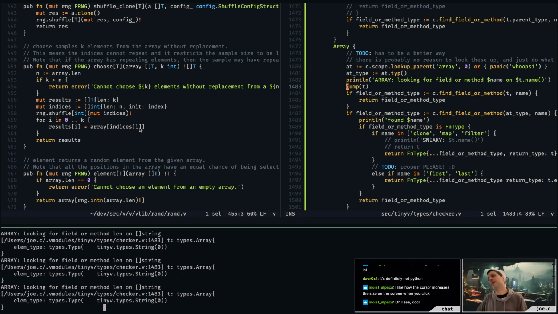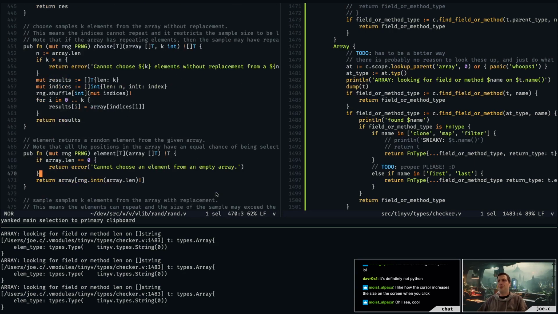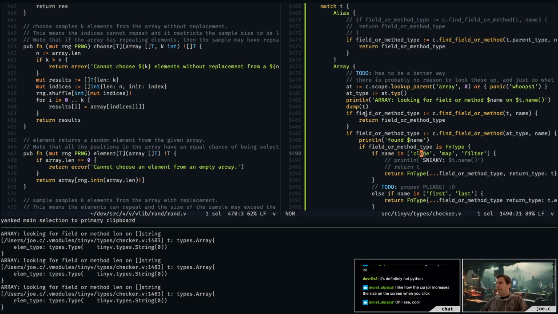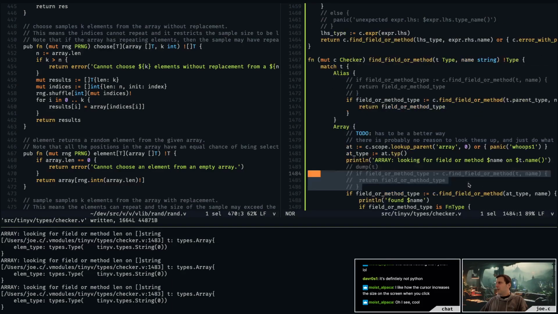Length on string. And where is string coming from? This is rather frustrating. Why hasn't this happened before?